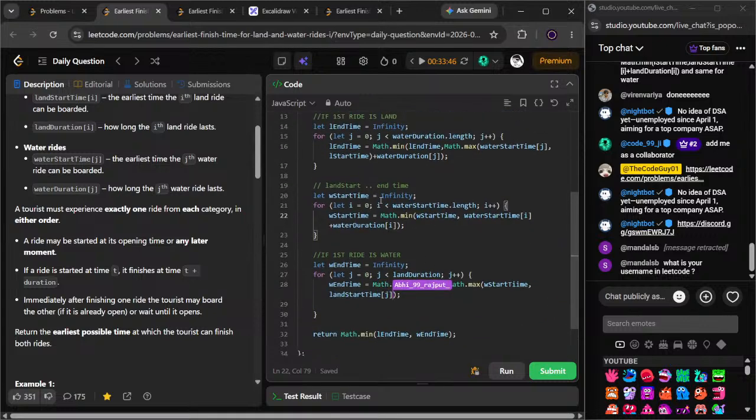Since you can't loop inside the J, since it's a different separate loop, this is separate.